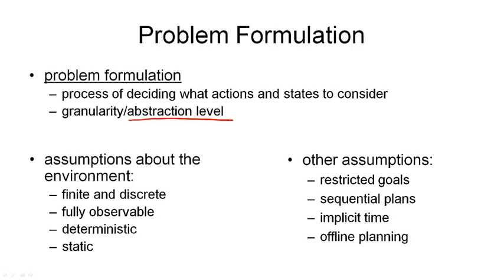If we define the problem at a higher level of abstraction, say we consider actions that drive us immediately to another big city, then we have the problem that we need to decide how to execute such an action when we come to plan execution. Also, if this is the level of abstraction we consider, driving to another city, we can't really talk about things we do in between 2 cities. So deciding at what level of abstraction we model our actions and states is probably the most important decision in problem formulation.